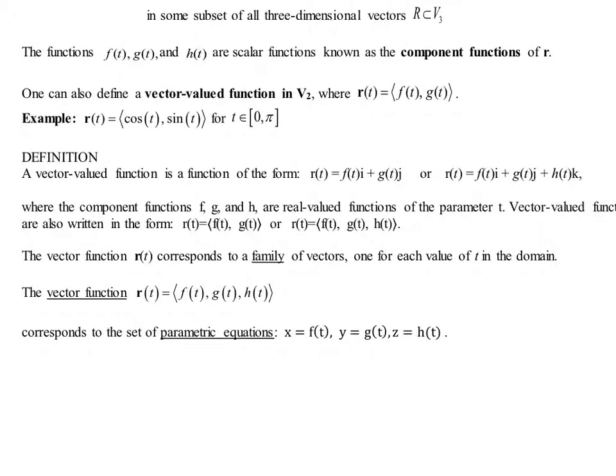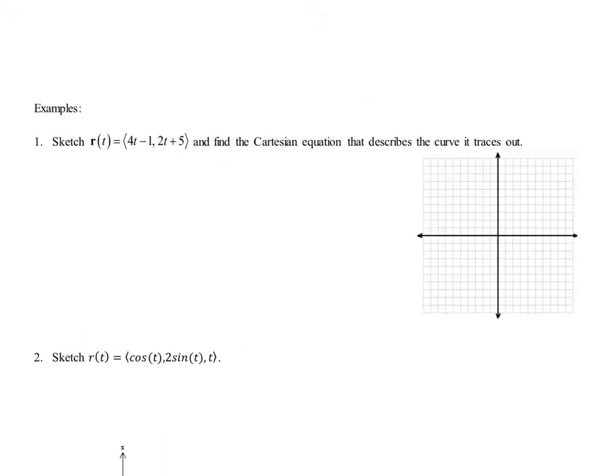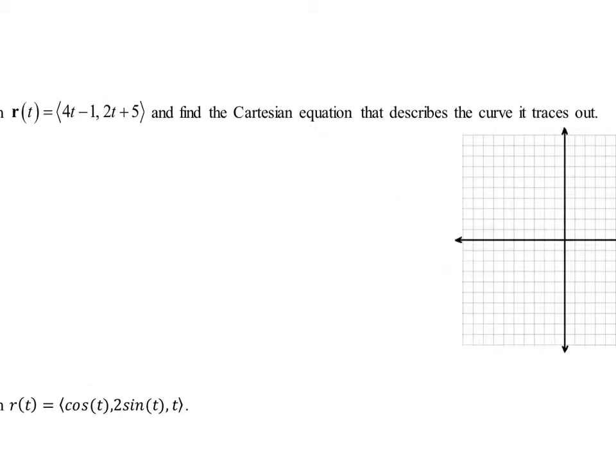So, anyway, we're going to have to see what this looks like in terms of a graph. And lo and behold, here we are. We'll start in 2 dimensions with number 1, and then we'll kick on over to 3 dimensions. Unfortunately, there is no vector valued function mode on your graphing calculators. So, program it.